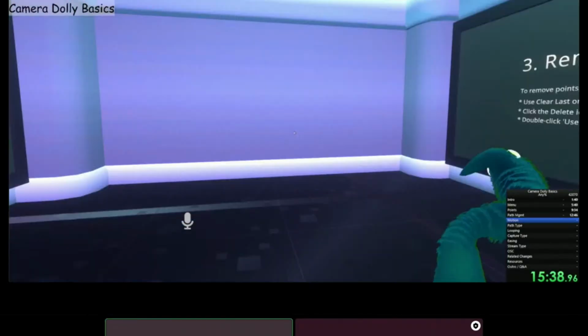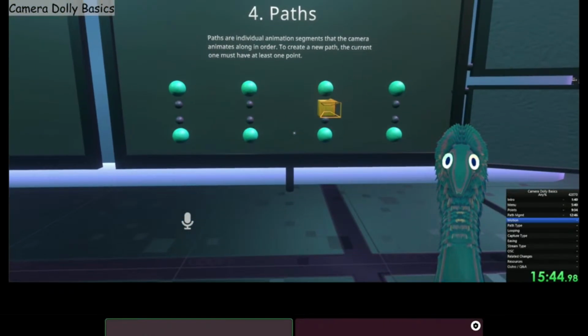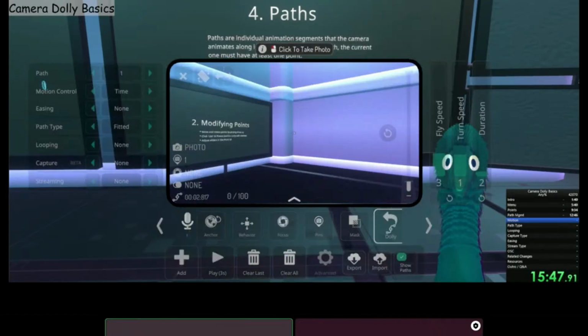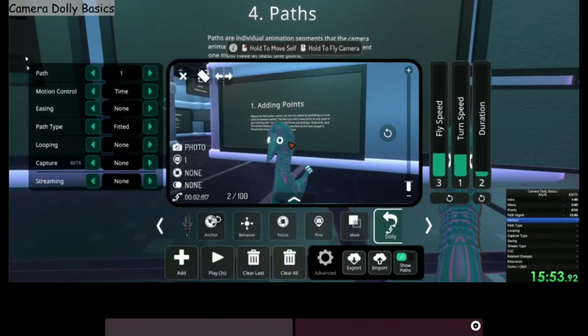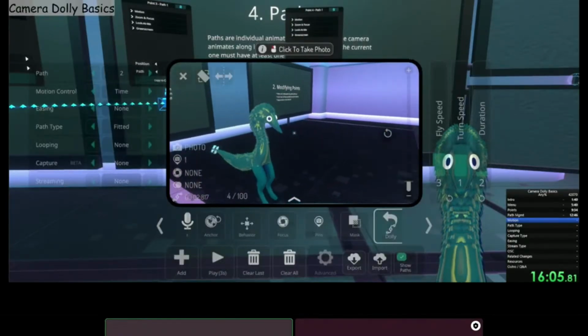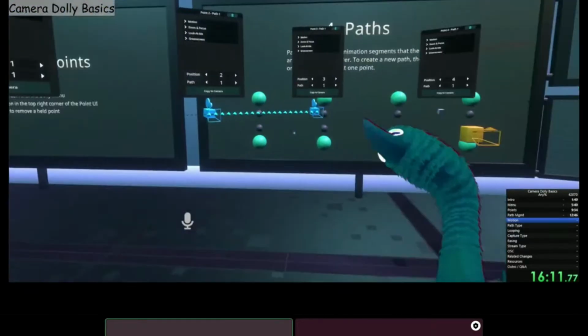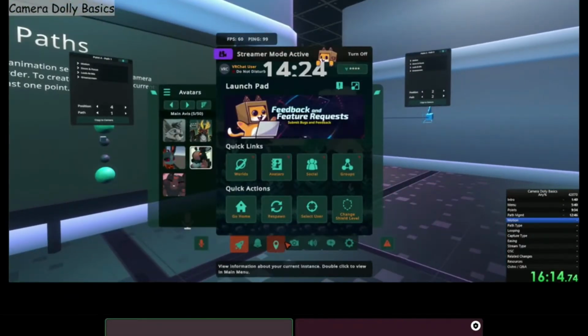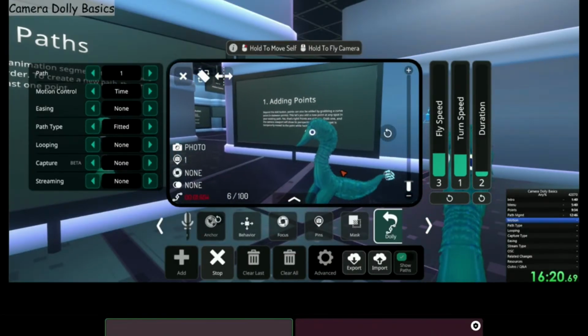Righto, so we've got adding points, editing points, removing points, and finally paths. I've already showed this to you, so the concept of paths is such that they are separate contiguous parts of the animation. And you edit them with this little element up here. So right now I'm on the first path. If I want to make another, I'll just click to the right. There, I'm now in the second one. There you go. Now I've got one path right here and another over there. And if I now click play, then you'll notice that first it animates along the first path, and it then skips right to the second one.